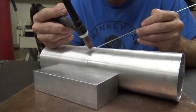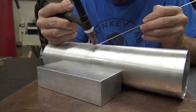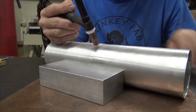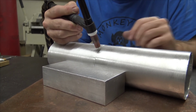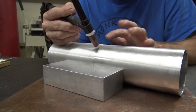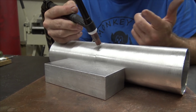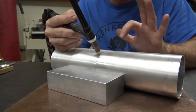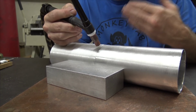We'll start in front of where I left off, back up, remelt that puddle and dab it and do the same thing. Just dab, go, dab, go, dab, go. I'll try to keep my torch a little higher than I would for stainless steel. Not necessarily because it needs to be higher, it's just because we all know what aluminum looks like when you accidentally smack that tungsten into it, and it's kind of a mess. Like I said in my last video, there's two kinds of people: people are always too far and people are always too close. I'm always too close and I'm always trying to make myself aware of that.